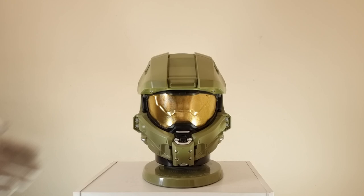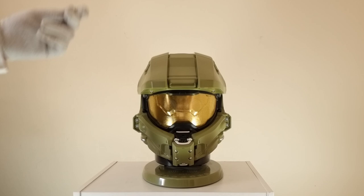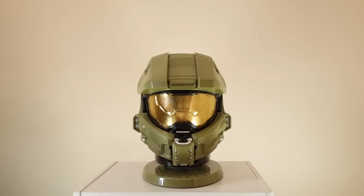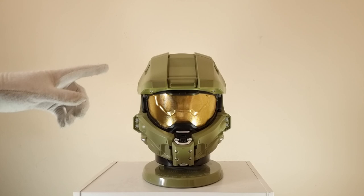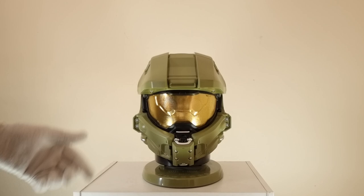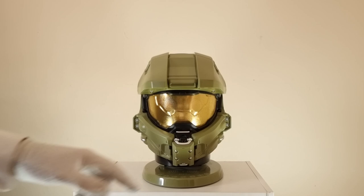Sadly not the entire thing is accurate though — the green should maybe be a little bit darker to match Halo 5's Chief, and it is also missing a few details in color. The side panels and the middle strip should be a darker green than the rest of the helmet — that's really only a small nitpick for me. My biggest criticism would be that it does look a little plasticky; some may even say it looks a little cheap. I'd personally love someone to do a custom piece of this, maybe applying a metal effect to all the green and giving it a black wash to really define the details — that would really spice it up.